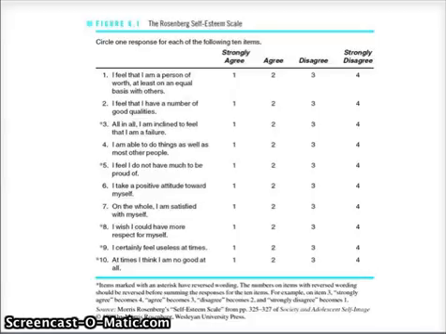So if you want, you can pause, take the measure yourself, see how you would score, but read over the items and get a feel for the measure. If we take a look, it's scored on a Likert scale from 1 strongly agree to 4 strongly disagree. And some of the items seem to be in the opposite direction. So some are worded positively and some with the asterisks are worded negatively. This is what we call in the business reverse coding.